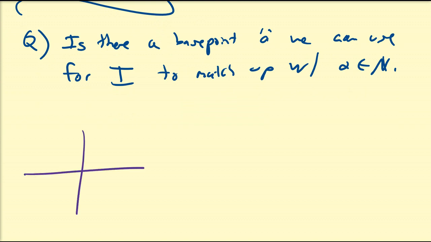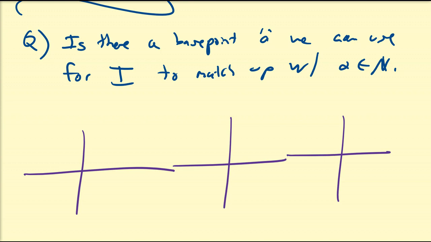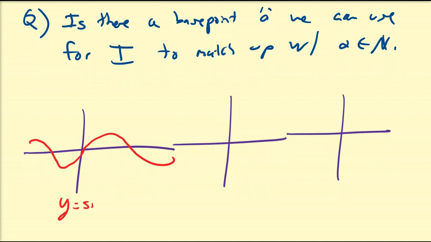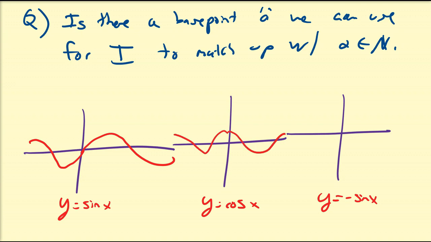So let's take a look at sine and its derivatives and see if we can figure out some pattern that maybe we want, right? So this is going to be y is equal to sine of x. Let's do y is equal to cosine x, and then y is equal to minus sine of x. So we know cosine of x starts off up here, and then we have negative sine of x, which is somewhere right there. So let's focus on this little point here.